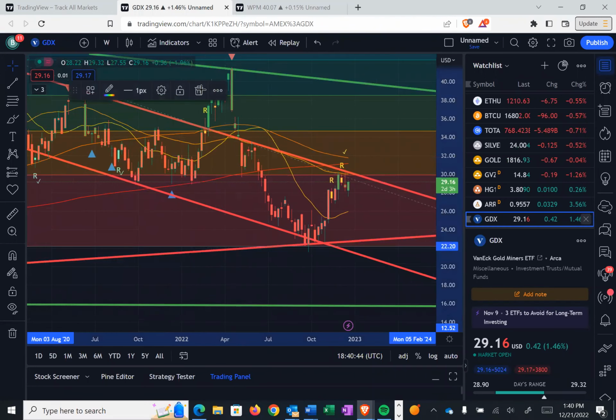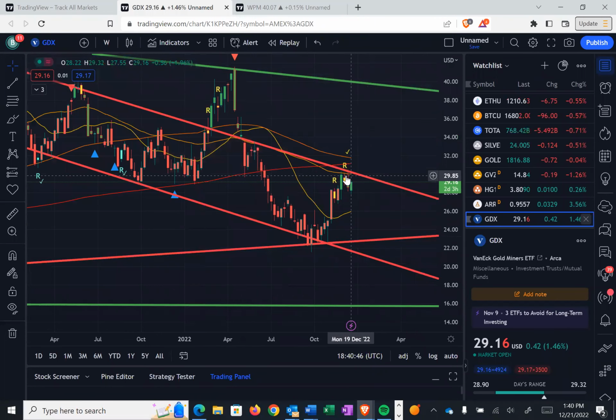And so we can see we're running into the 100-week moving average coming down, the 150 coming down, and the 200 is above us as well. And so this is a very heavy area here. And I actually wouldn't be surprised if we don't even hold the 20-week, because the 20-week is not as strong as some of these other weeks that are all above us. Okay, so we have 3 of these moving averages above us, so not good.